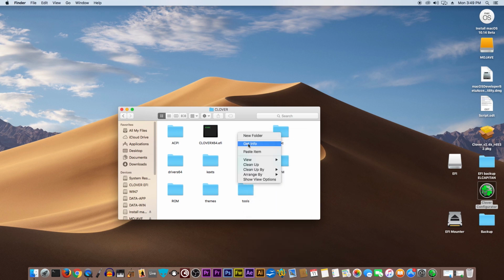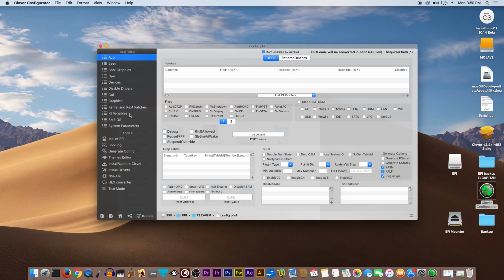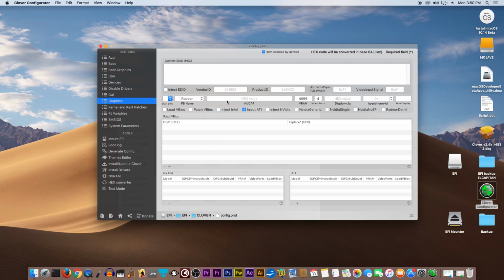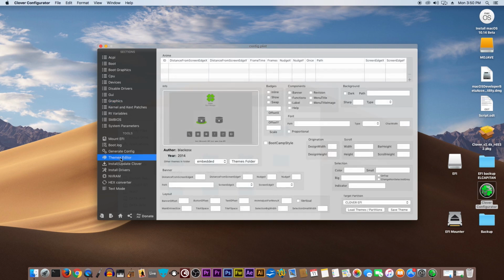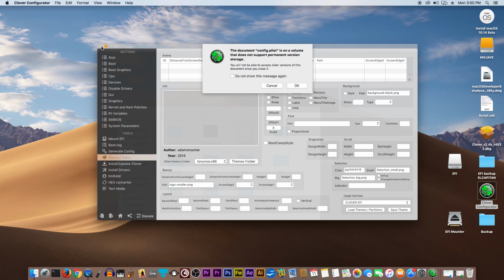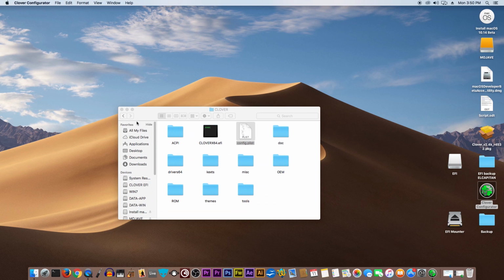I want to go to config plist. This one, move to trash, and we want to paste the one which we copied. If we open it up, we will see that our device is a 102 Radeon card, 4 gigs of video memory. Alright, can try to go to the embedded to choose iMac. I hope that this will be saved. Just by clicking here, save. Alright, close this thing up.